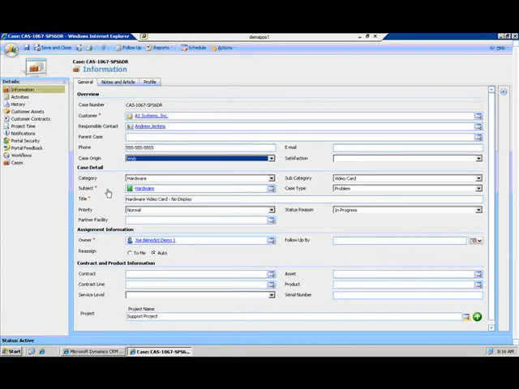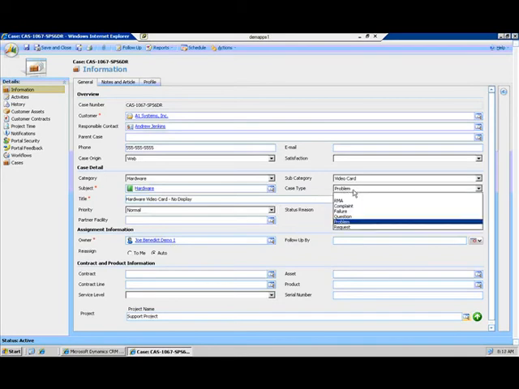Also, we have put in category information. Now this is key. This can be categorized by category and subcategories. So for instance, it can be hardware, but then what is the subcategory? And some of that can be driving who you assign this to. So if you have different groups of people who only work on certain types of cases, the system can then say, when I choose hardware and specifically video card, it can then automatically assign it to a team member that is a resource for those particular support calls. So that basically you are routing the call to the right skill set immediately.